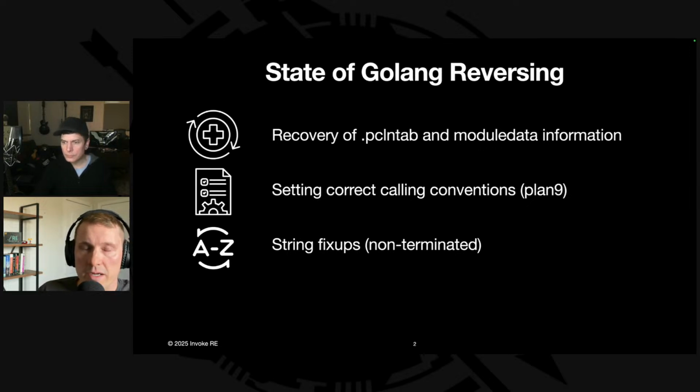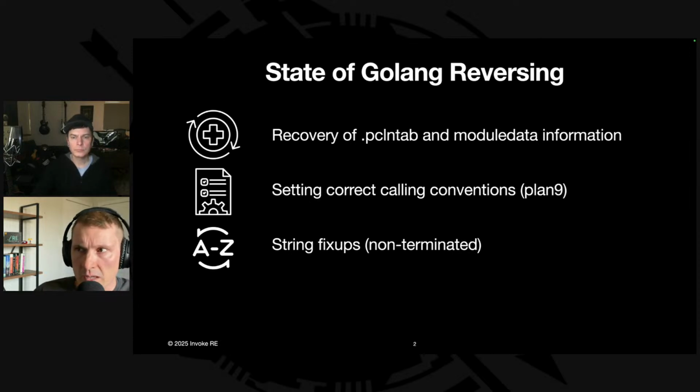However, because of the way that Go operates, it actually has embedded structures that can be parsed in order to extract information that is used at runtime that can be applied back to your reverse engineering database. And it makes it a lot easier to reverse engineer. So one of those structures is called the PCLN tab, or the program counter line table. And that's used to hold, like I said, a bunch of different runtime information, things like function names, the information that's needed to get stack traces, etc.